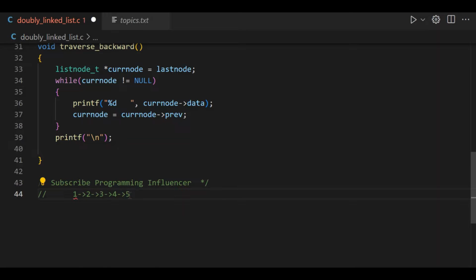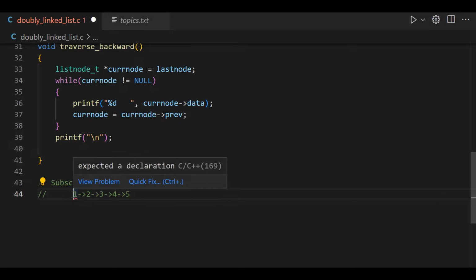But if I have to pop back, I have to move from 5 to 4 so that I can delete 5 and make 4's next pointer null.